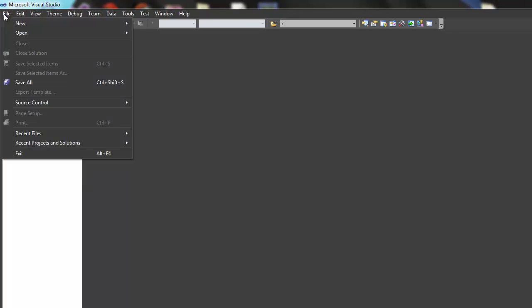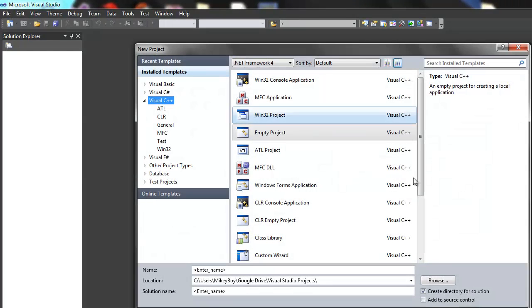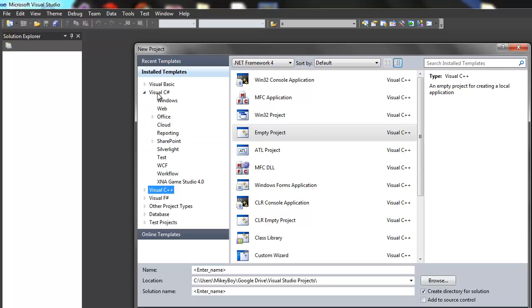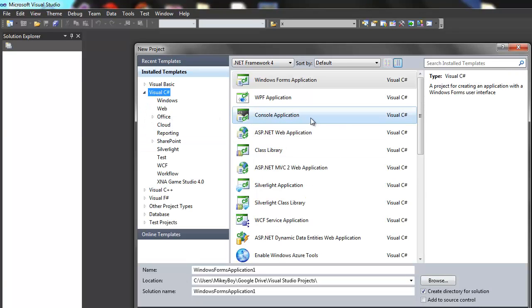But I'm just going to be using this because I don't want to have 400 different programs installed on this computer, so I'm just going to use what I always use for C#. Everything's the exact same, the code is the exact same, so you should be completely fine. So, first of all, what we need to do is create a new project, a Visual C#, and we are going to make a console application, and we are going to call this Hello World.